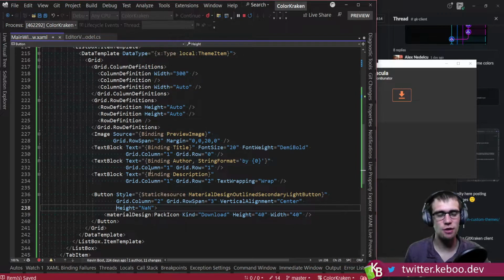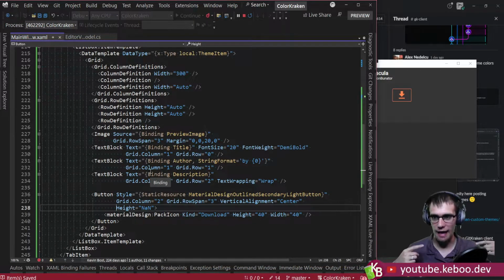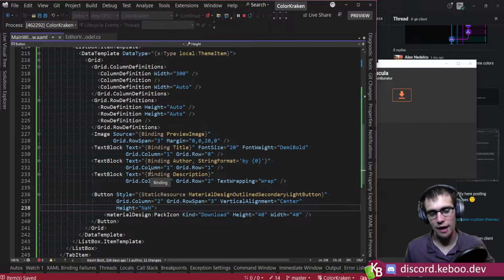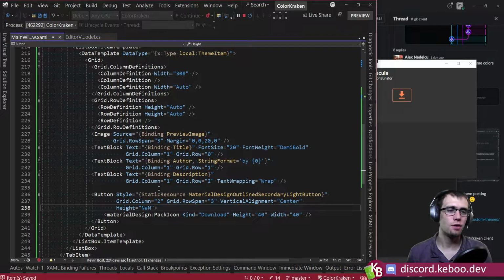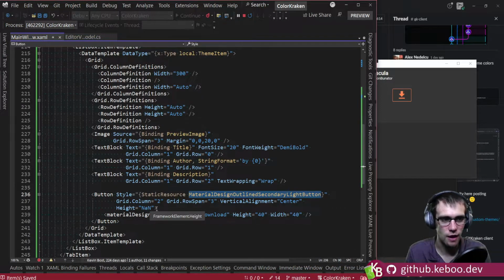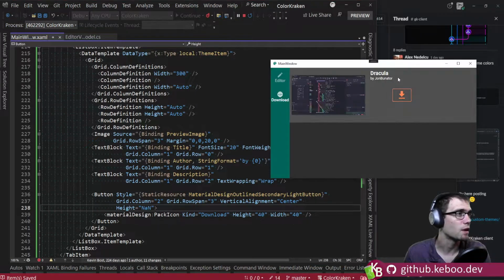If you would rather have it sized to content, the way that you end up doing that is you want to unset the height and the width. And so the default value for height and width properties in WPF, at least for most of these controls, is going to be double.NaN, not a number. And so if you set it back to here, this is indistinguishable from if the height was never set. But I know that this style is going to set it on me, so I just unset what the style did. Okay, so let's relaunch.